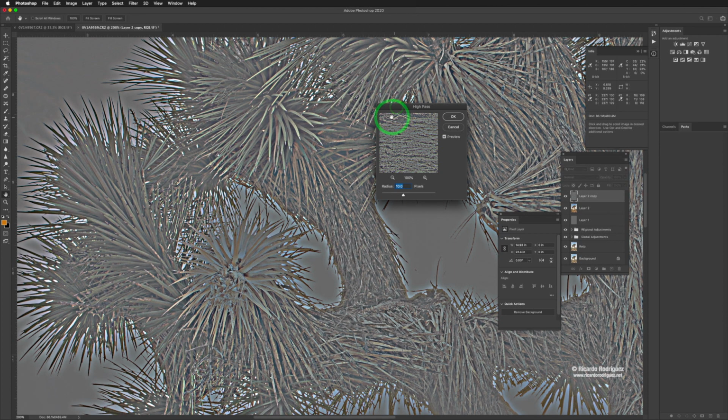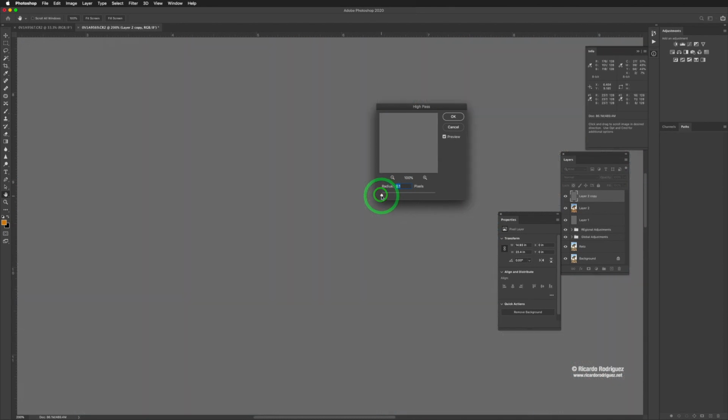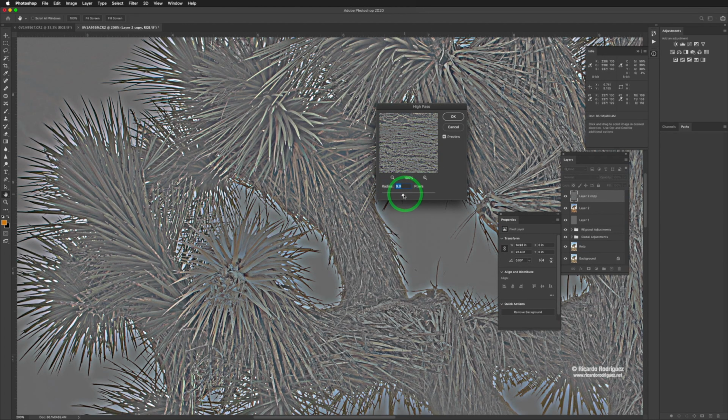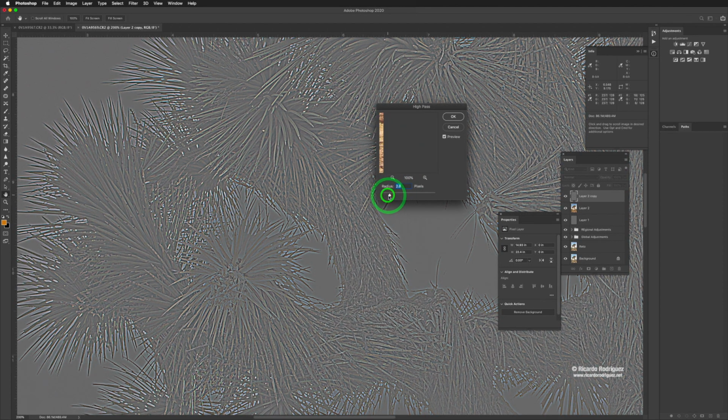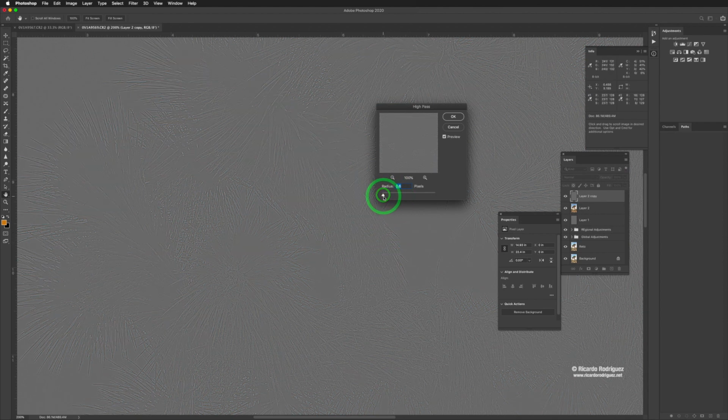It used to be the best way of sharpening, in my opinion, because you get a preview of how it will look. So what you want is basically to lower this until you see edges, but no ghosting. Remember when we started, it was kind of ghosty looking like that. That's not what you want. You want to just see the edges. What gets sharpened is whatever is defined. That's why I like this tool, before they introduced some of the other ones, because even though it looks all gray, I can really tell by looking at this, oh yeah, this is going to be sharpened. So you can kind of play with this one.